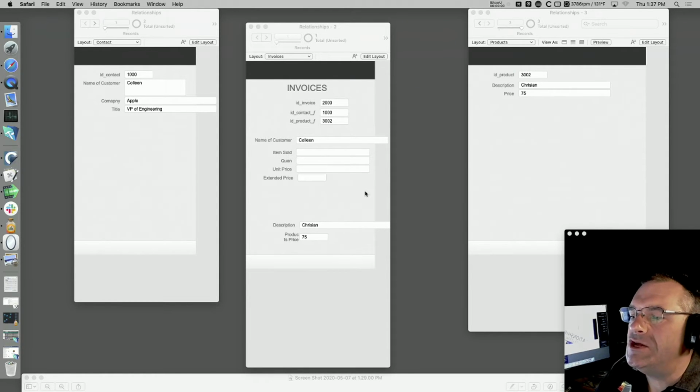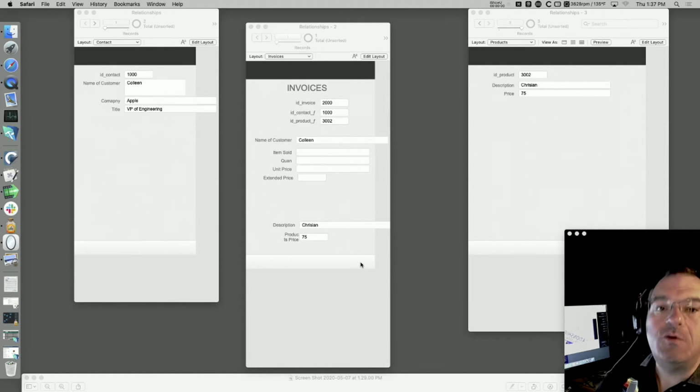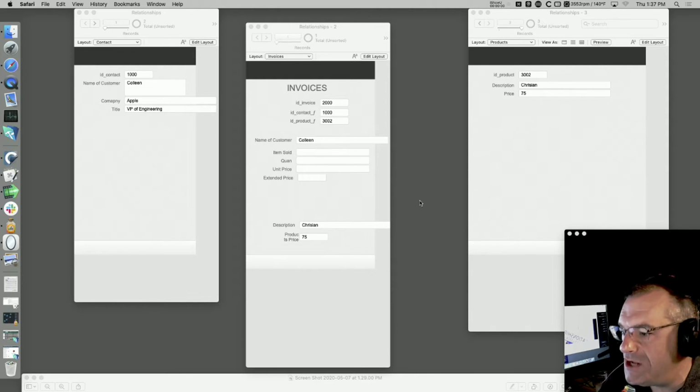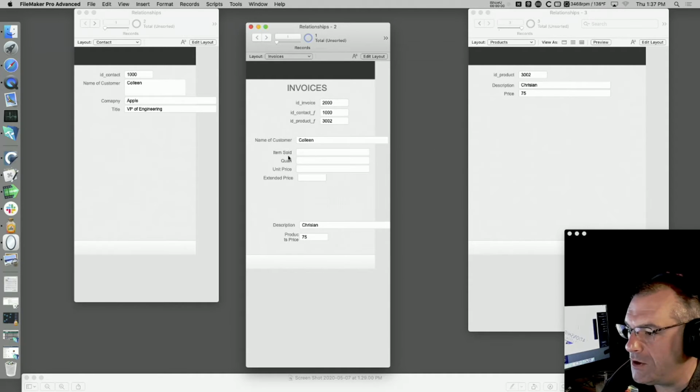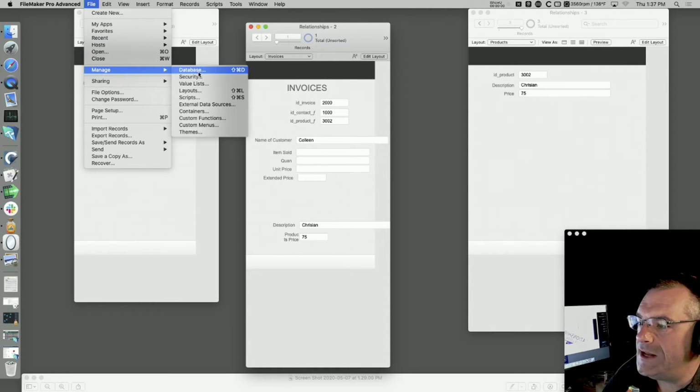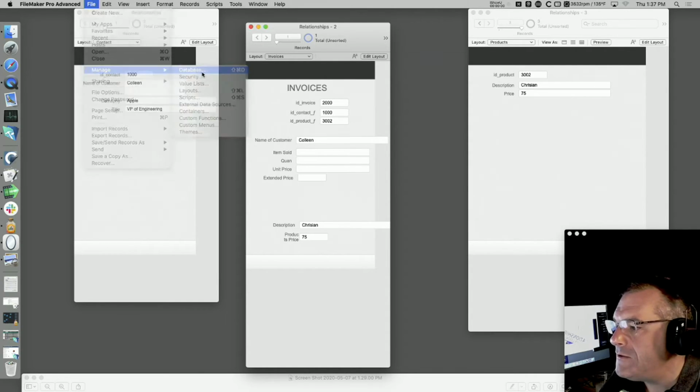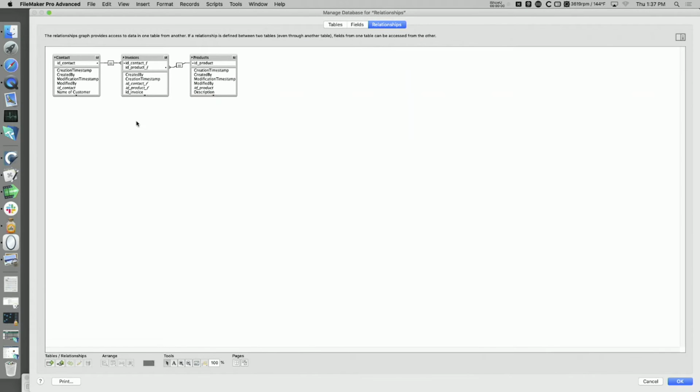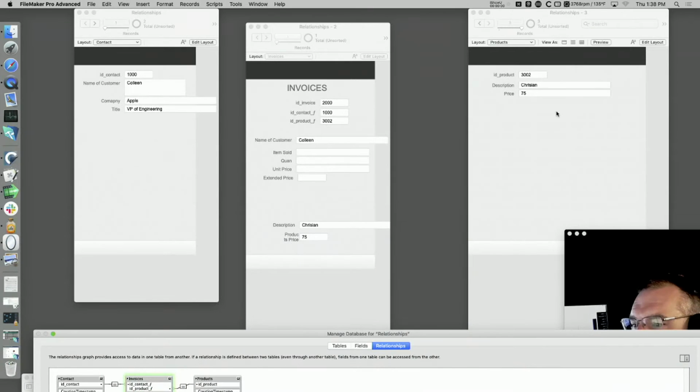And so what we need to do is keep a snapshot of what happened and not have it change if these other items start changing. So I'm going to go in here to field definitions, under File, Manage, Database, Command Shift D with my left hand. And I'm going to come over here because I have to make a structural change. I want to come to the fields that are on the invoices. Normally when you make a relationship, you bring over the fields through the relationship. So you're kind of looking through the relationship, and you have a bridge.